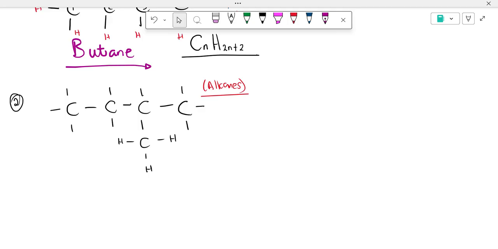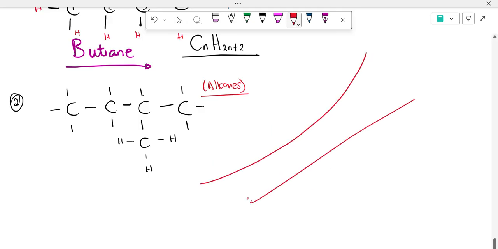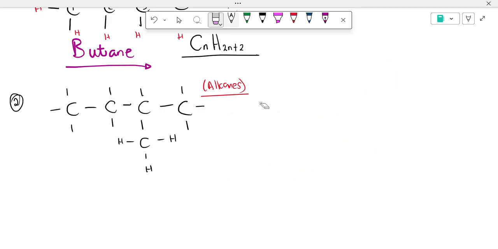When we say something is continuous, we mean this is a continuous line. This is a continuous line. When something is continuous, you can literally draw without lifting your finger. If I had to do this, lift my finger, come back here, and then come, that's not continuous, because I had to stop at some point, lifted my finger, came back to draw this line, stopped, lifted my finger, came back to draw this line. So that's not continuous. When something is continuous, you draw without having to lift your finger. So let's identify our longest continuous chain.